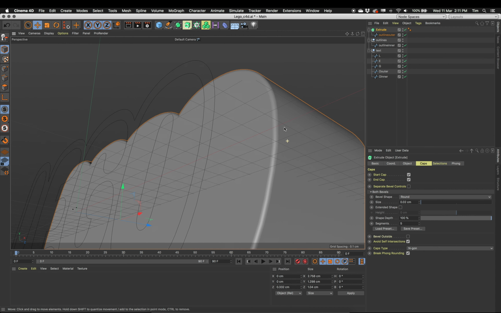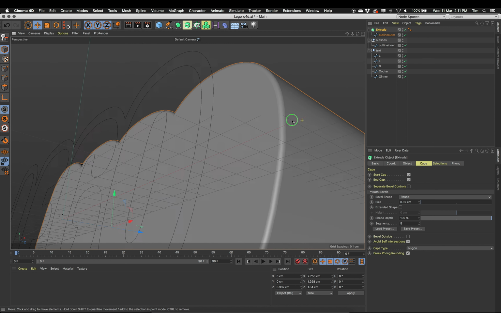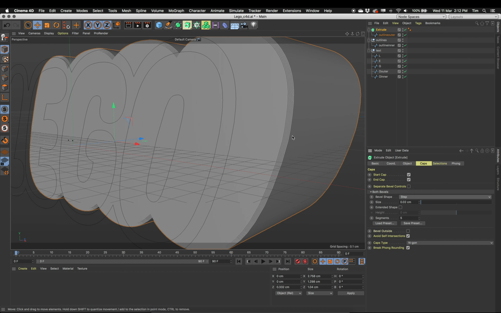There we go. So if I add a few divisions, now we can see we've got a smooth rounded edge. So there's a couple of different options for the caps. You can have round edge. You can also add step edges, which gives you a stepped bevel.